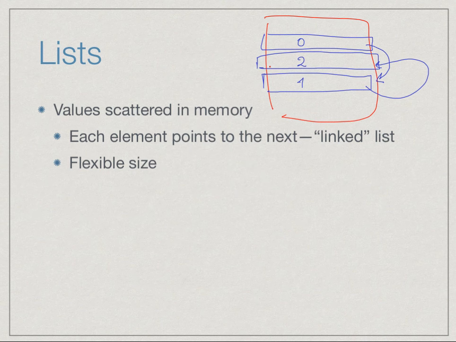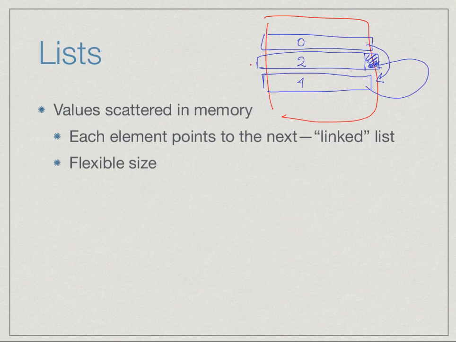We just have a logical link from the first element to the next element and so on. So the other part of this is that we don't have to worry about the overall length of the list, because we know we start at the 0th position and we keep walking down. Suppose the last position is in fact 2, then there would be some indication here saying that there is no next element, so 2 is the last element.